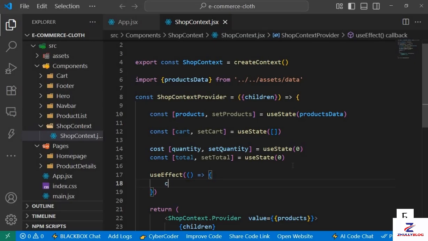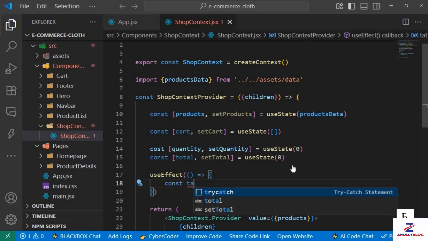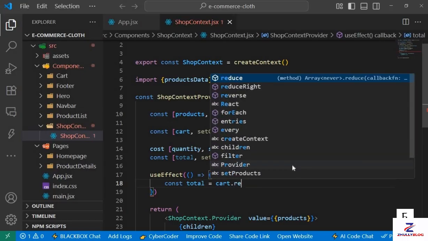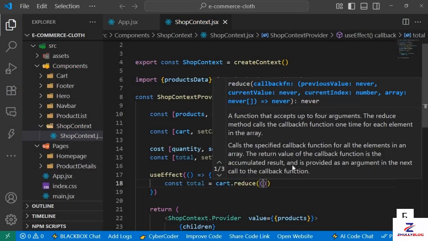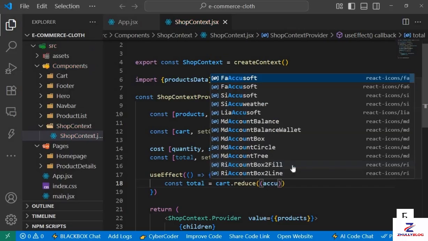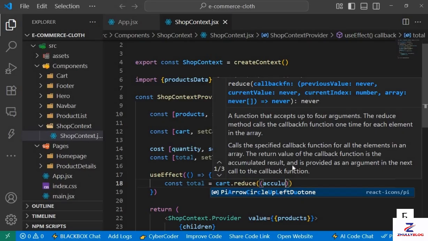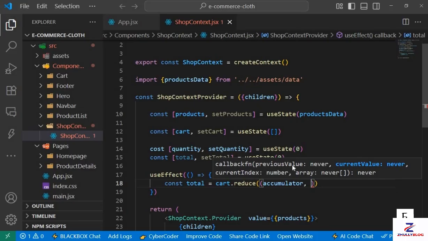So I'm going to have const total, this variable here is going to store the total price. So total will be equals cart.reduce, open our bracket. We're going to have our accumulator, comma, current item.